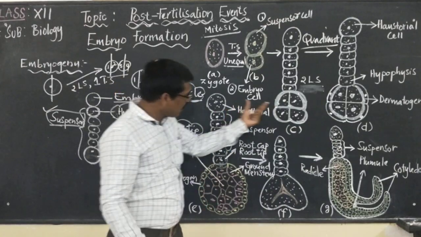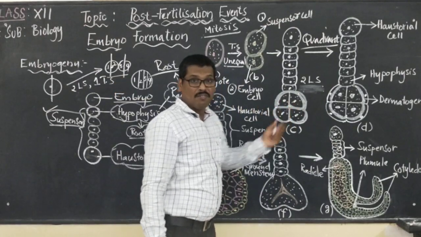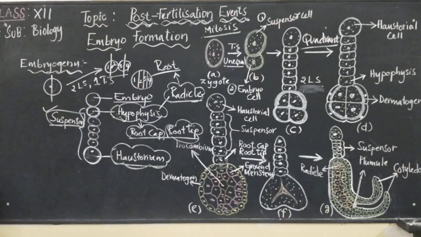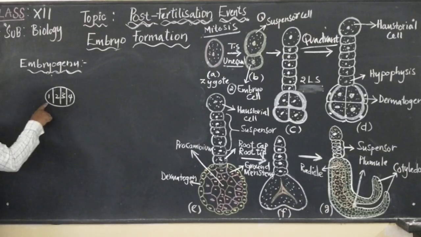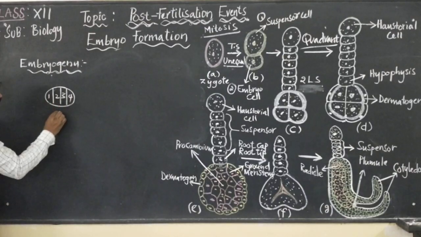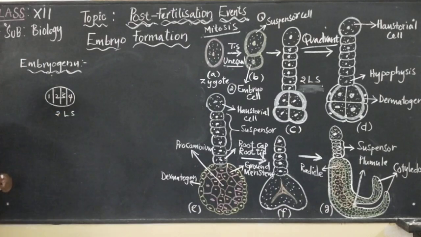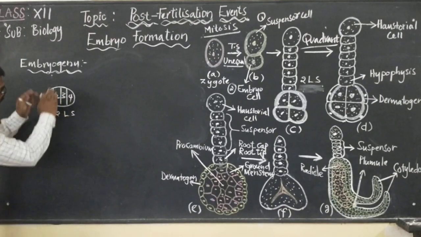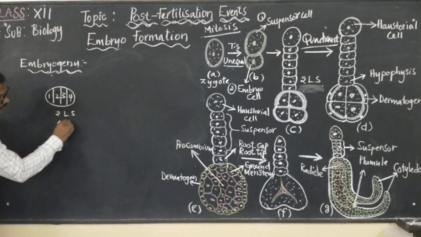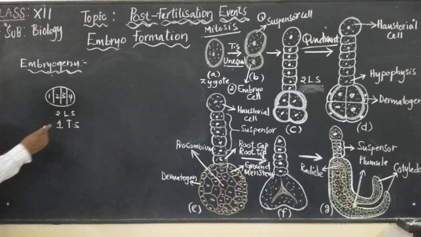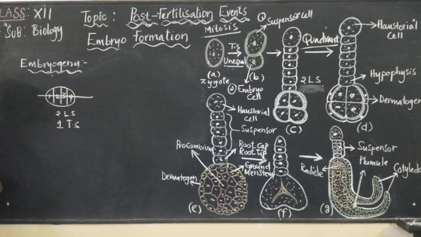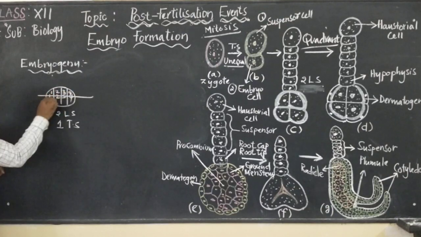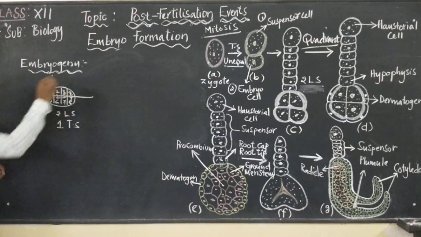By undergoing what? 2 longitudinal sections. The same thing happens with these 4 cells. Here we are seeing 4 cells. These 4 cells are formed by 2 longitudinal section cuttings. One cell has undergone 2 longitudinal section cuttings and formed 4 cells. And now these 4 cells together will undergo 1 transverse section cutting. It divides transversely, in this way. So totally how many cells will be formed now? 1, 2, 3, 4, 5, 6, 7, 8. There are 8 cells formed.